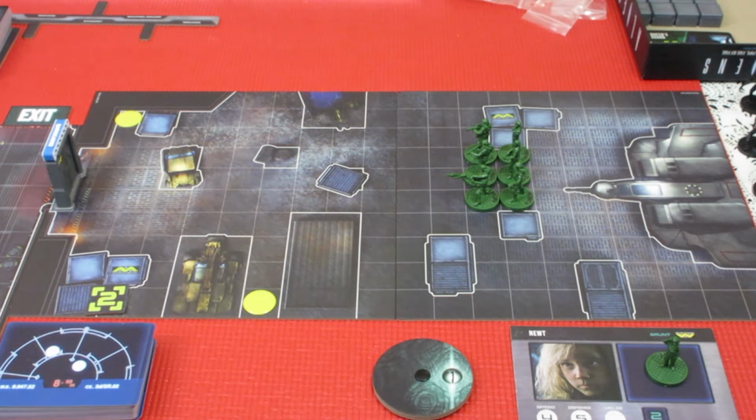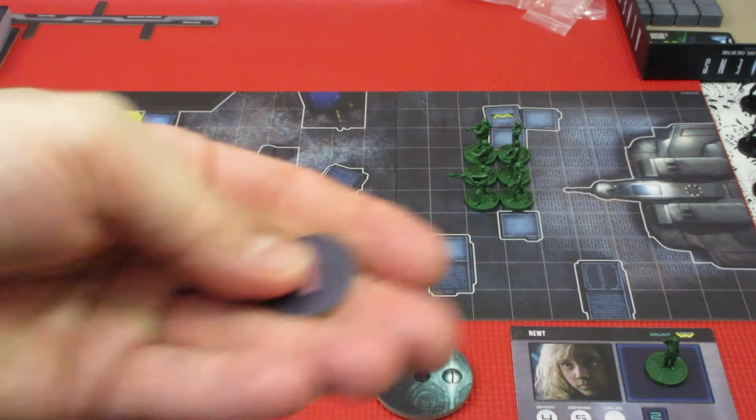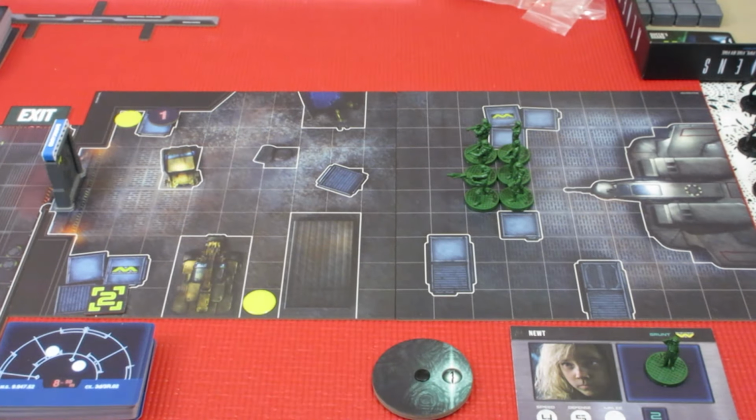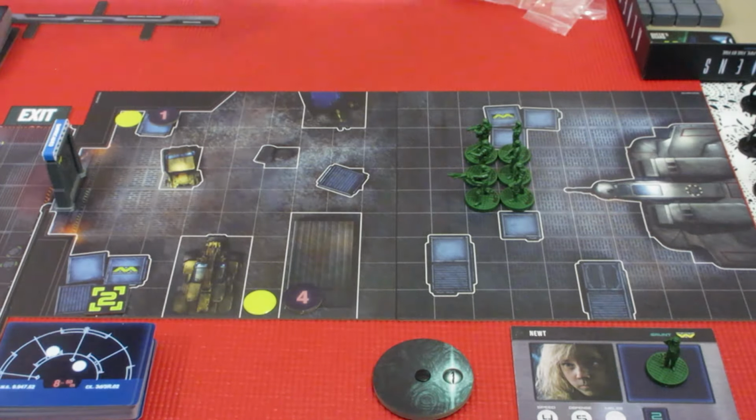All right, so the first blip is going to be, what do we get? The upper right corner, this one here. And out of the bag we get, oh, it's 1 alien. Okay, I'll just put that there for now. And the second one revealed. And 1 is not bad. And we get 4. Yeah, here they come.